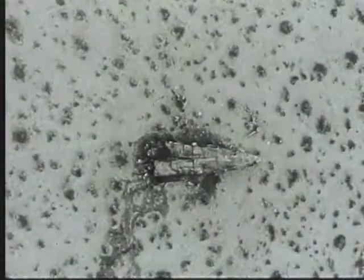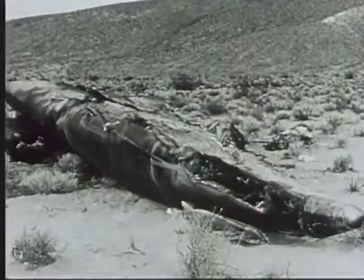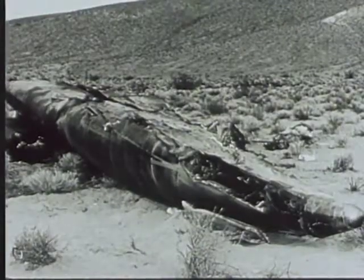At 62,000 feet and 2,592 miles an hour, the X-15 finally broke apart. Mike Adams was killed. It's something you work to never let happen, but you always know in the back of your mind that perfection is something that's not going to be achieved in this process. That is part of the process.